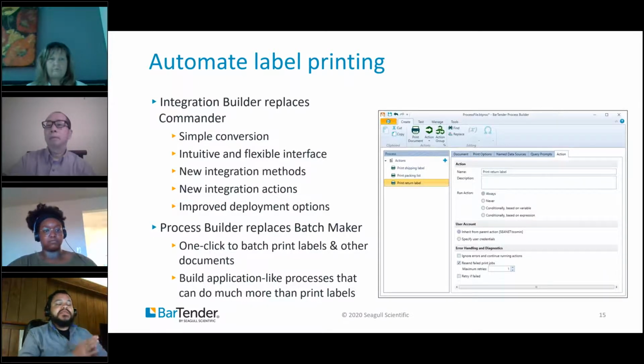And then also you're able to run as many integrations as you'd like. So there's not that concept anymore of a single command or task list. You just deploy all the ones that you want and however you want to organize them. And it's just a much more powerful and also easy to use tool.